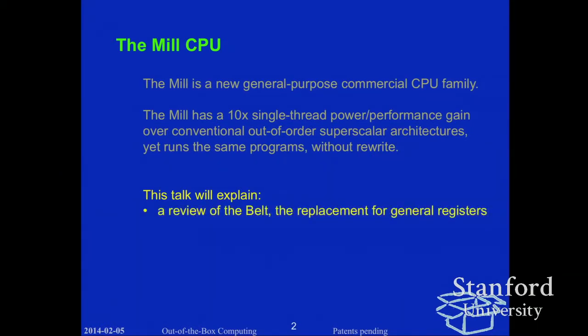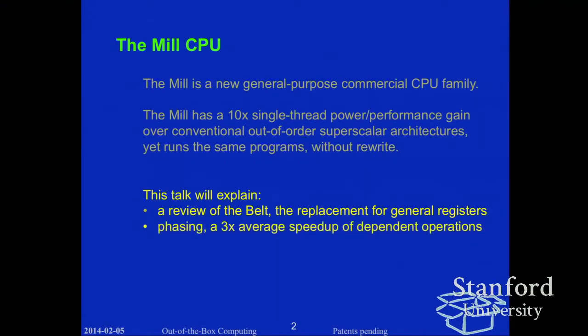For this particular talk, I have to back up a little bit and describe the way data is moved back and forth internally in the machine. The Mill has no general registers. It uses a different device, and I have to explain that a bit. This was actually covered in considerably greater depth roughly a year ago, May or thereabouts, here, and the complete talk is available on the 380 website and on ours, and in much greater detail at other locations.